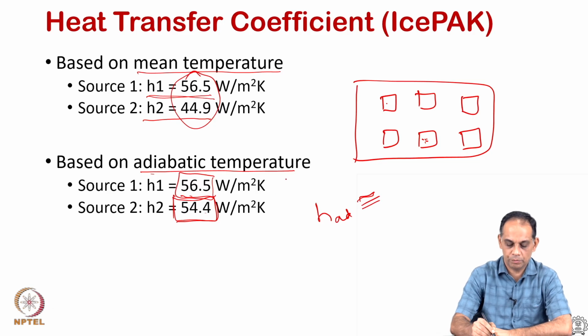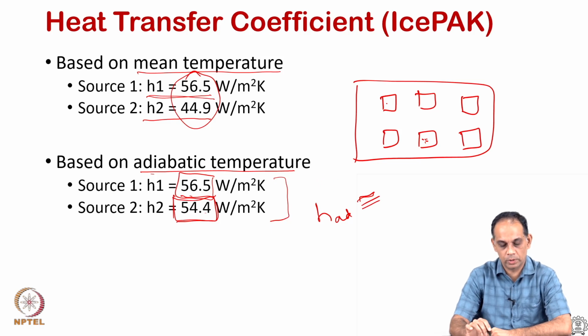So, in the last module we discussed the adiabatic temperature and the adiabatic heat transfer coefficient, and we showed that the adiabatic heat transfer coefficient is the right descriptor for electronics where you have multiple heat sources influencing each other, using a very simple IcePAK analysis without highly accurate grids and so on. People have also shown experimentally that adiabatic temperature is the right temperature, and measured the heat transfer coefficient based on it, showing that the adiabatic heat transfer coefficient is the right descriptor.